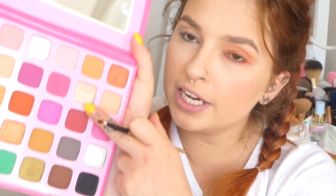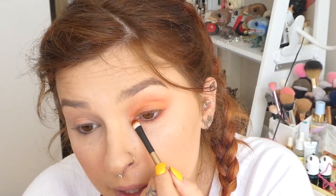So I'm going to go with shade Dog Mom in my inner corner there, to do a kind of peachy moment. It is really pretty, this. And then I think on my lid, I want to get this Millions colour. That's really pretty. I'm going to get that and I'm going to smush it on my lid.